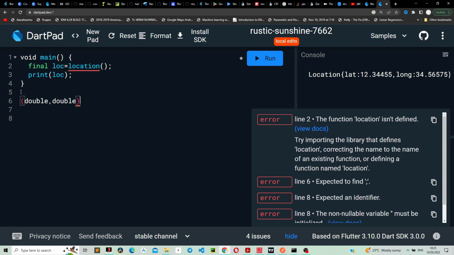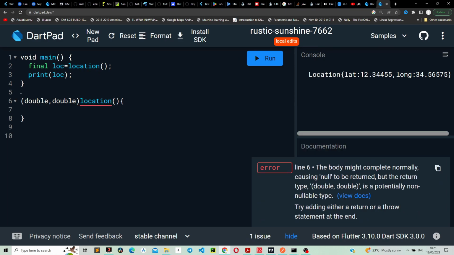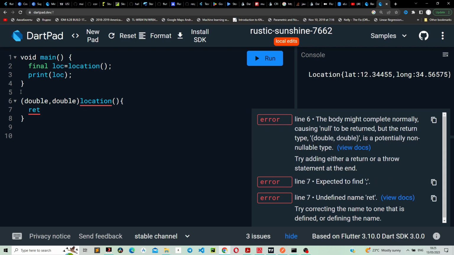So as you know, in Dart, a function can only return one value, but records allow us to return two values, right? So we just return 12.3 and then 34.5678.